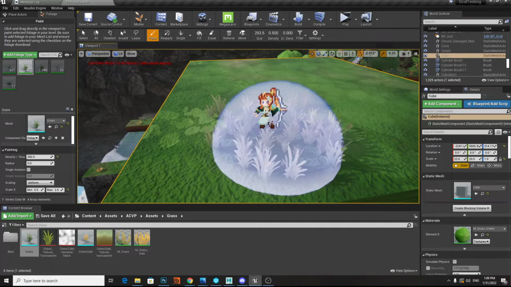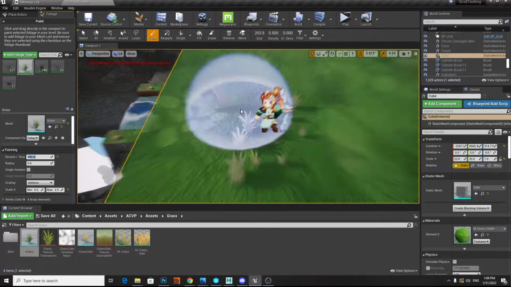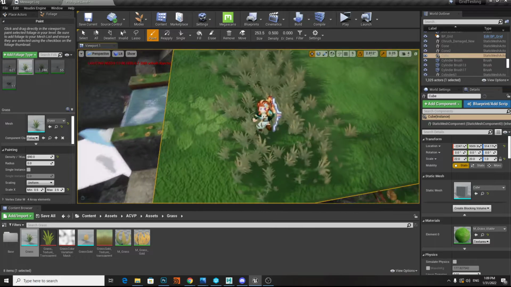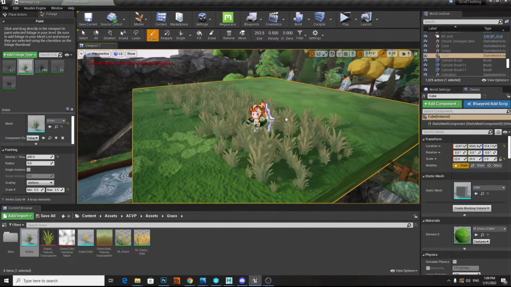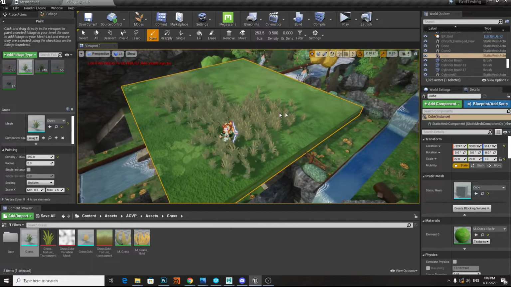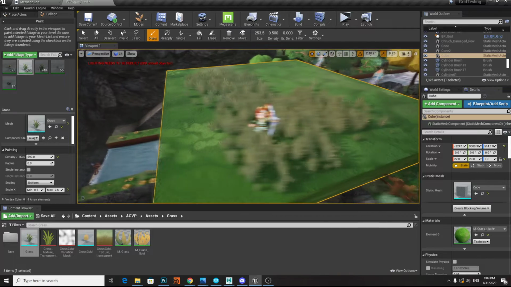And even then we have too much open space, so let's do it to 690. All right, and that way it gives us a little bit of an illusion that the field is covered with grass instances.